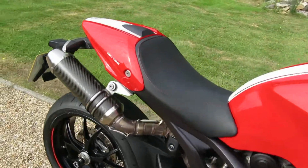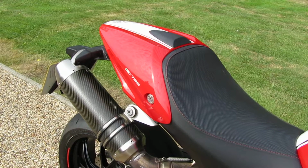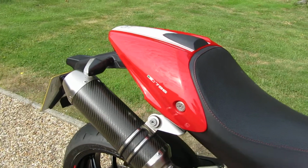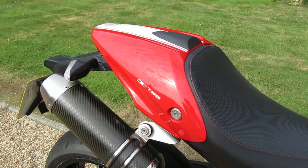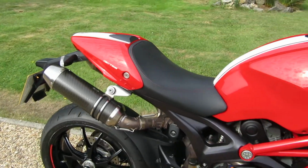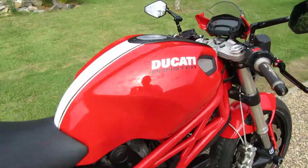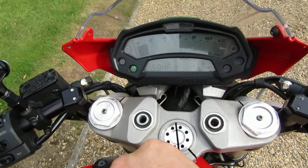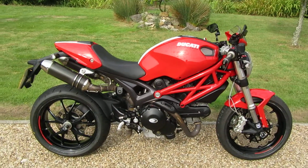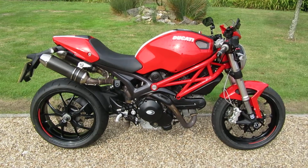So we'll just give this a little flip of the throttle just so you can hear these lovely SC Project exhausts. There you go. In my opinion, that's how a Ducati should sound, unleashing the real sound and I guess beauty of that air-cooled V-twin.